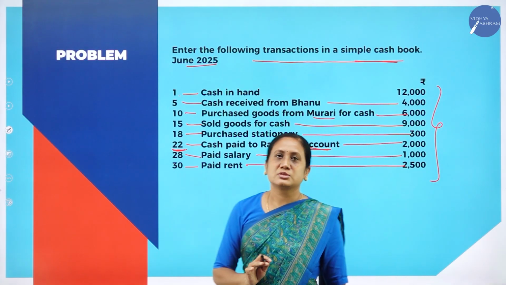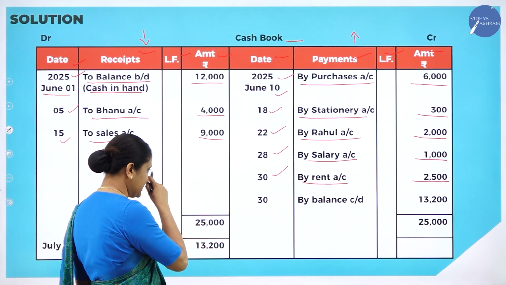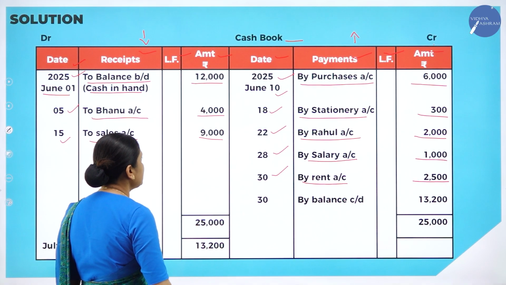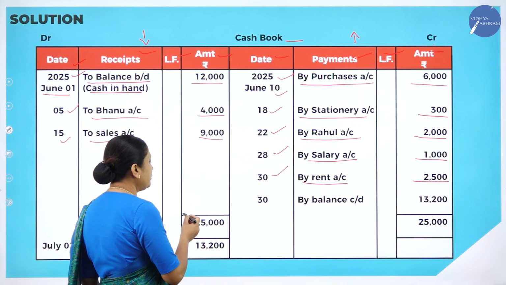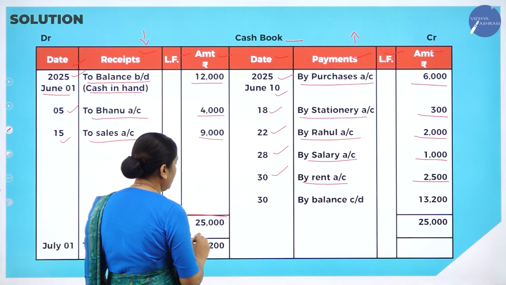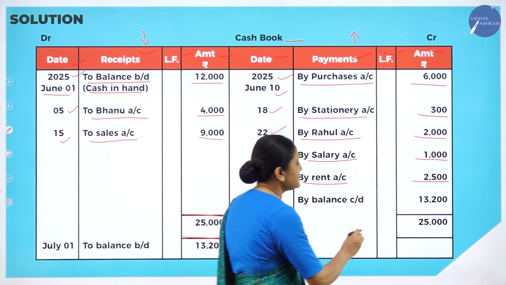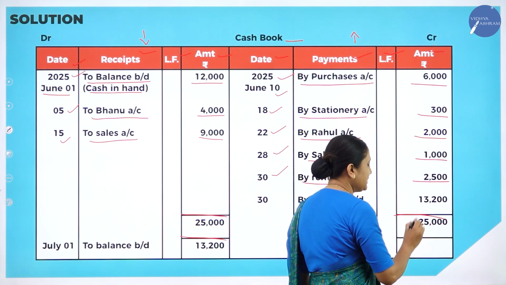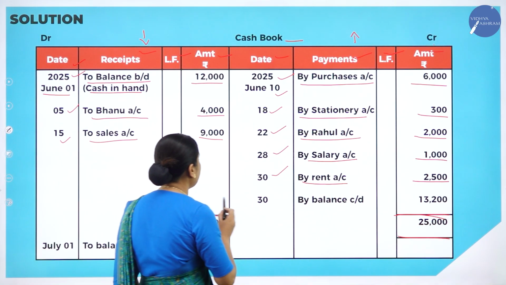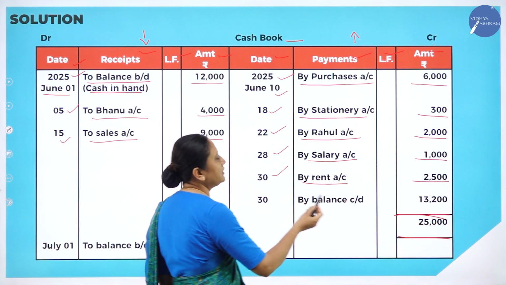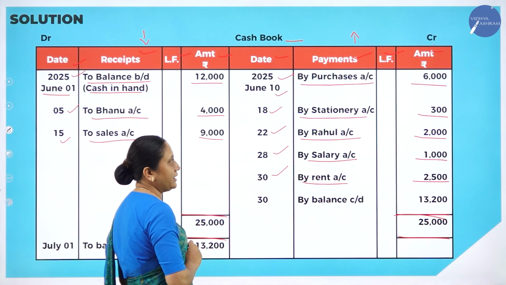Okay, now we have transferred all the transactions, right? That is done. Now what we have to do is the total. Okay, we have to do the balancing. For that we will do the total first. We will draw a line like this. You leave one line space here and draw lines to write the total. Now you have to check whether the debit side total is greater or the credit side total is greater.